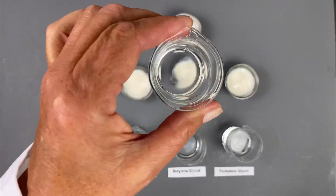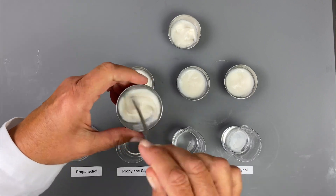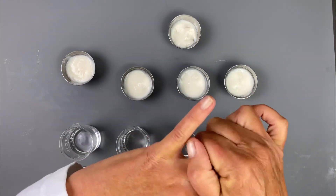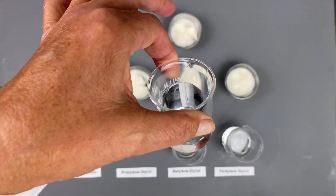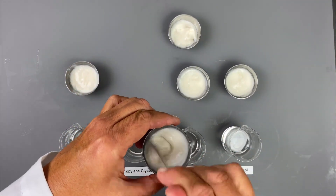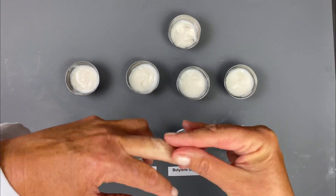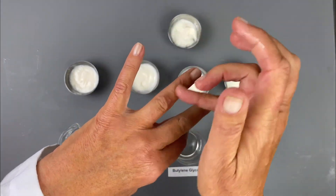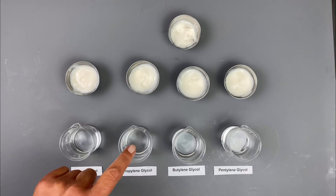And then I'll try propanediol, which is clear. Each of these, to me, has a very faint, very light odor — a little sweet odor — though some people may not detect that. This has the propanediol. I've used propanediol for a lot of years, and I notice the difference immediately on the skin and hair in the feel — you can just feel the moisturization in it. This is propylene glycol. It has more slip to it and it sits on the skin longer. Propanediol tends to go into the skin quicker, while the propylene glycol has a longer slip. So if you're needing something with a long slip, that would be the propylene glycol.